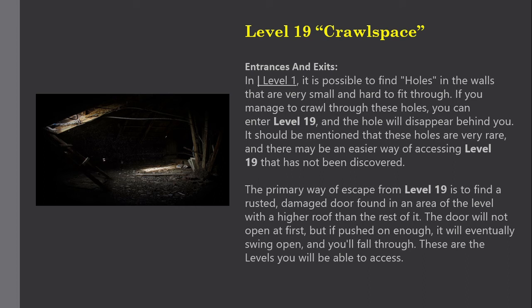The primary way of escape from Level 19 is to find a rusted, damaged door found in an area of the level with a higher roof than the rest of it. The door will not open at first, but if pushed on enough, it will eventually swing open, and you'll fall through. These are the levels you'll be able to access: Level -1 or Level -2, Level 5, Level 12, Level 20.